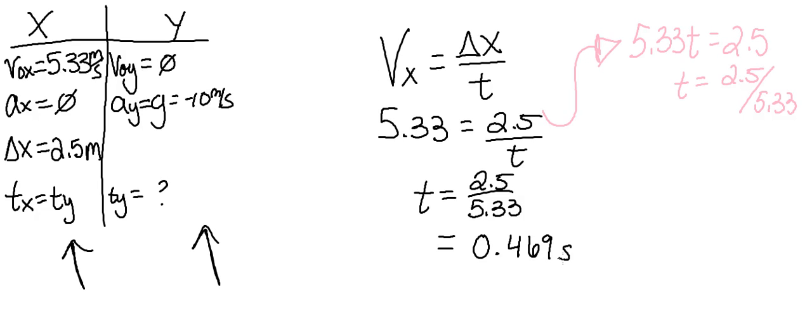So it's going to be in the air for just about half a second, which means that the speed at which it left, the 5.33, if it were to fall for more than a second, it would be a distance of over 5.33, based on that information. So this time is the time in the x direction, and it's also the time in the y direction, because these two things are the same, because the object is in the air, moving forward and moving down for the same amount of time.